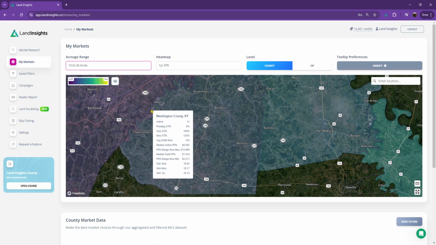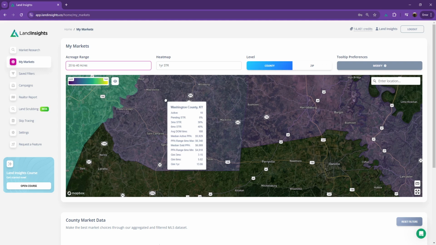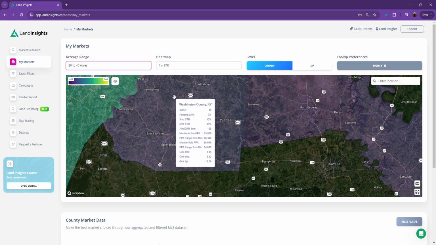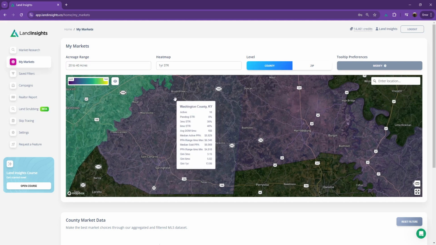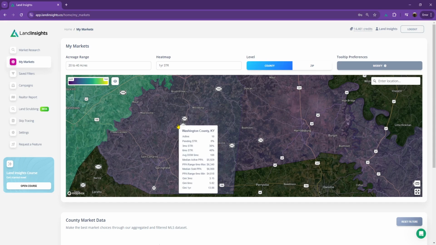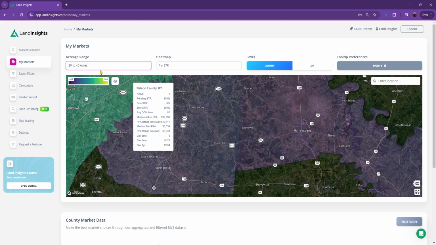If I hop up to 20 to 40 acres, you'll start to see that the price per acre is dipping down. That the homogeneity is really good. So I should be able to market to this area if I know that I can subdivide here, and really succeed. If I cut a property up, I should be able to price this market really, really well. And I could even go higher on my offers in this market if I'm doing this intentionally. So if I find a 20 to 40 acre property, I might be able to really win here by chopping it into 5 to 10 or 10 to 20 acres.